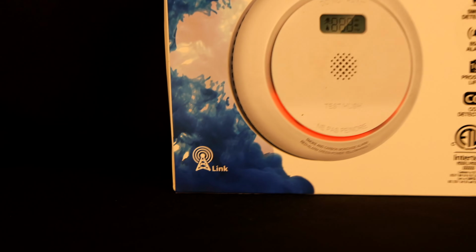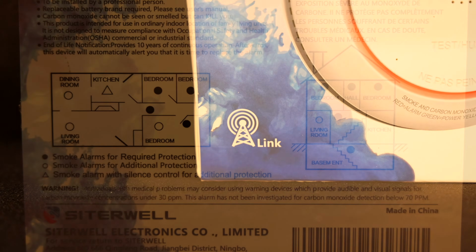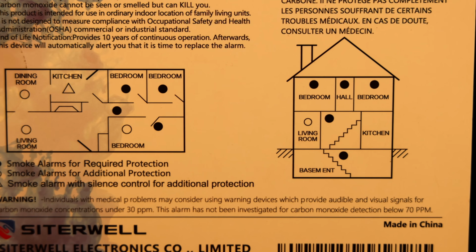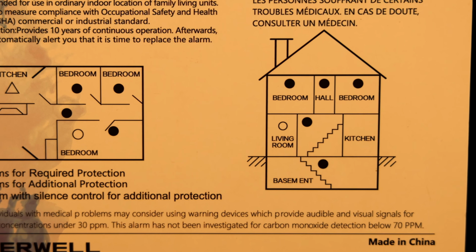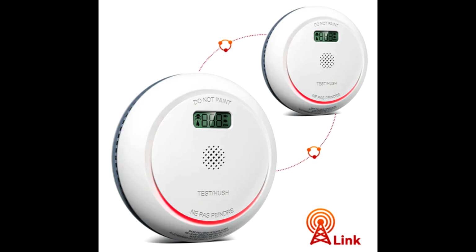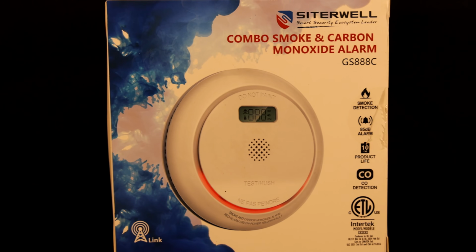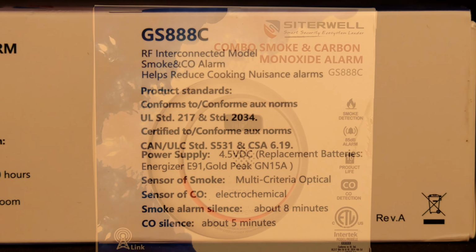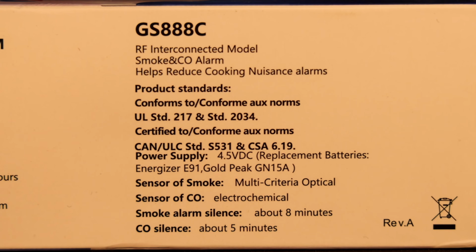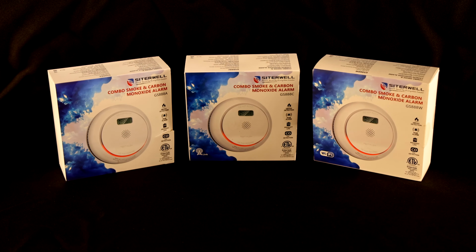This one is nice because you can interlink alarms. So let's say you have a big home and you have several of these smoke alarms in that home. You can install several of these models and have them wirelessly interconnected so that when one goes off, they all go off. So with the GS888C, you can wirelessly interconnect up to 12 of them together within a 40 square meter area. Now let's talk about the GS888A.